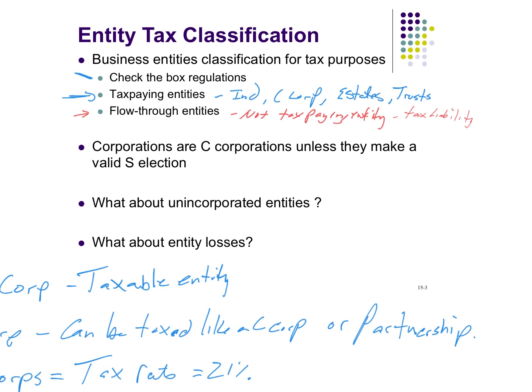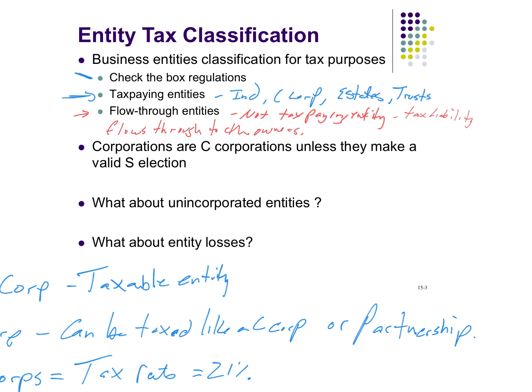or flows through to the owners. All right. So if, as a class, we decided to set up a partnership, we were all going to go into the landscaping business and set up a partnership, and we were all going to be partners. Okay. That would be a flow-through entity. Now, that partnership would have to file an informational return every year, but that partnership would not have tax liability at the entity level. All right, so if I had a 1/20th share of that partnership, 1/20th of that partnership's income would flow through to my tax return. Okay, so that is a flow-through entity.